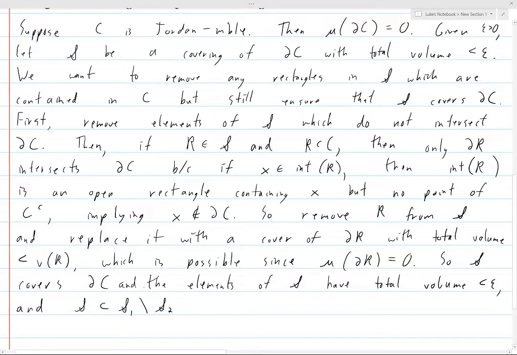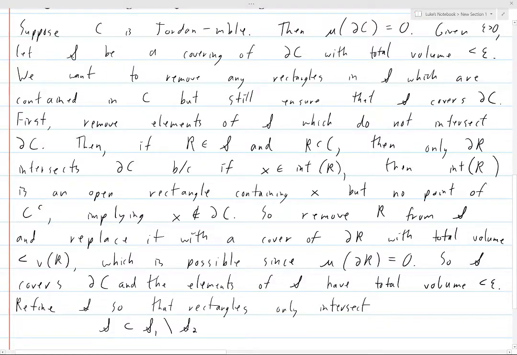Actually, no, I'm remembering there's one more thing we have to do. Refine S so that rectangles only intersect at edges here.